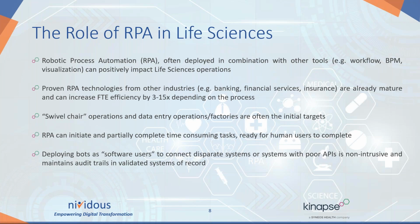The other thing that you see a lot of in pharma still is what you could briefly describe as a swivel chair operation. You can think about that in safety and regulatory. There are a lot of people processing data from forms and mailboxes and all these multiple data entries I was talking about. We call it swivel chair because you sit looking at one screen and then you swivel around and do the same thing on another screen. So very low value tasks that are being done by pretty highly trained individuals.